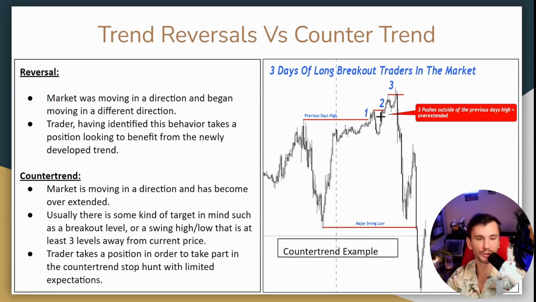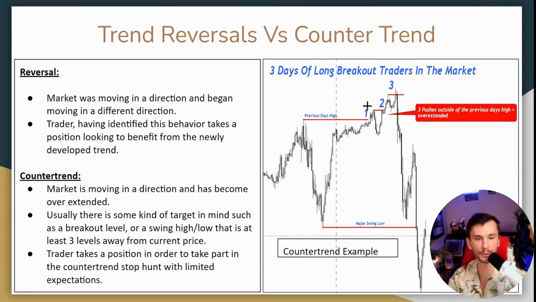I would have been on the 1-minute chart searching for the consolidation. I would have looked for a break in structure on the 1-minute chart and those 3 pushes on the 1-minute chart at a minimum to take that trade. If all of those things don't happen, I don't take the trade. The difference between counter trend and a reversal is what happened soon after.